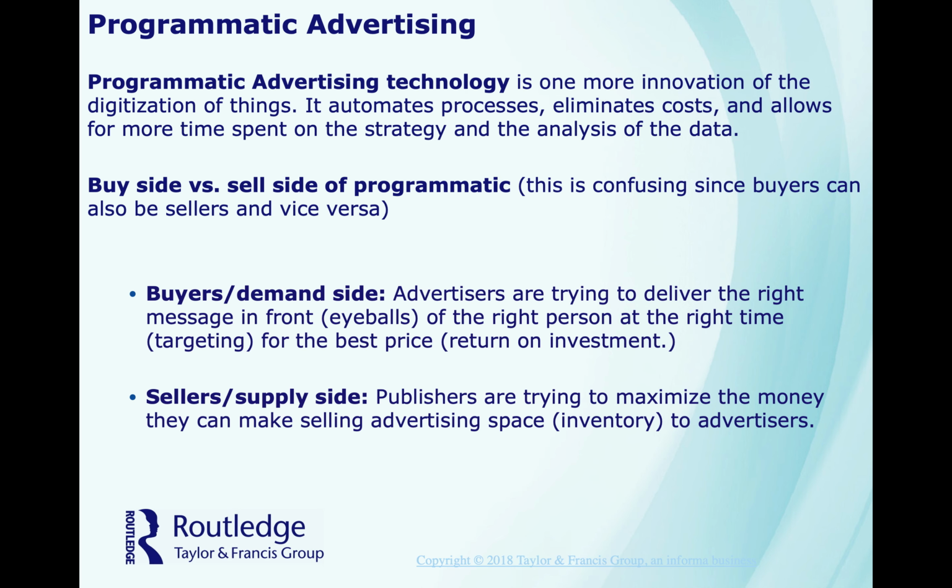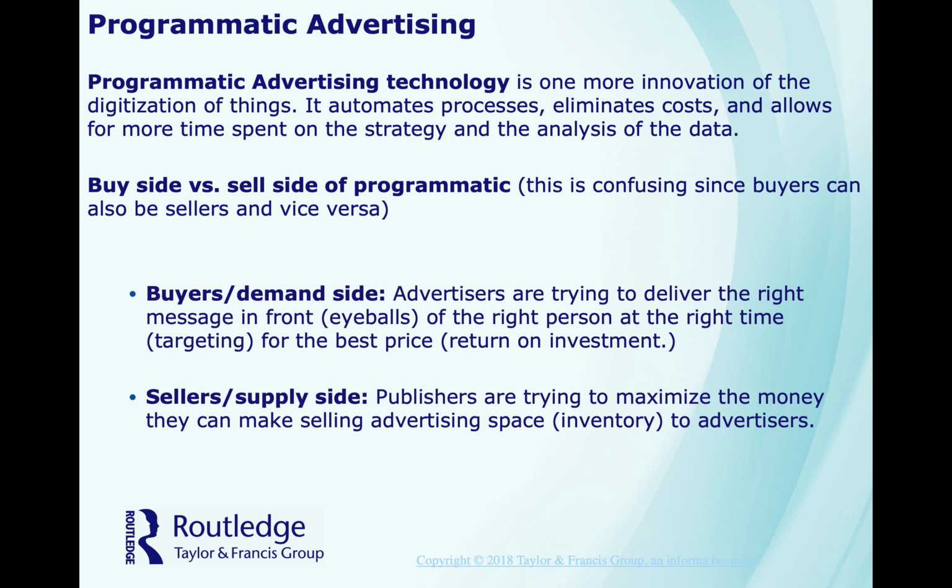Programmatic advertising. Programmatic advertising is a technology. Technology is one invention of the digitalization of things. It automates processes, eliminates costs, and allows more time to be spent on strategy and analysis of the data. So the buy side versus the sell side of programmatic. This is very confusing for buyers and also sellers and vice versa.